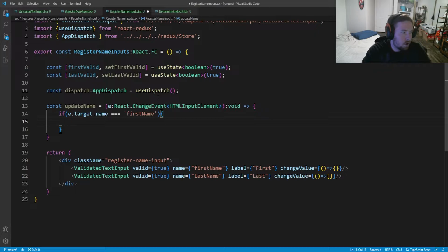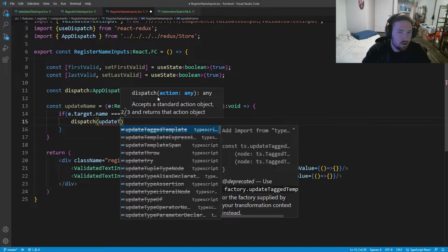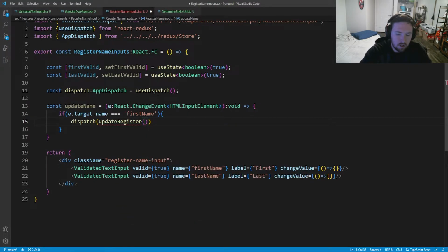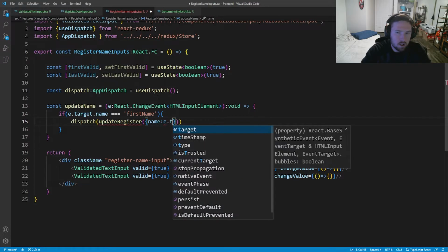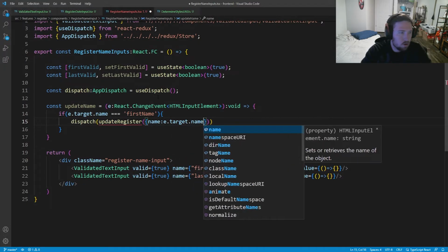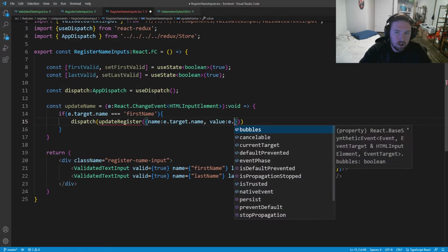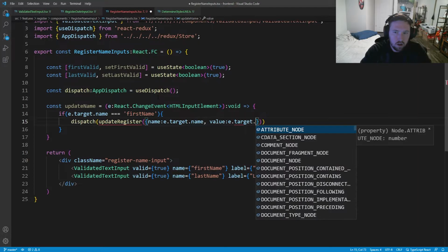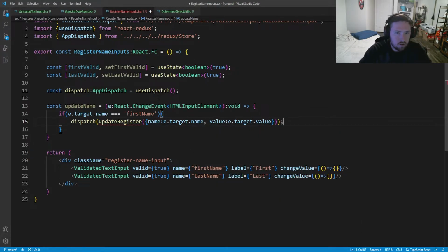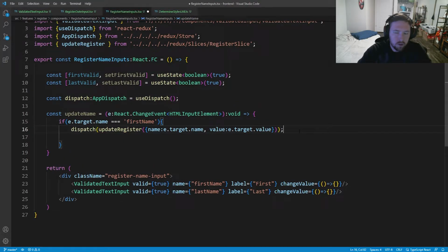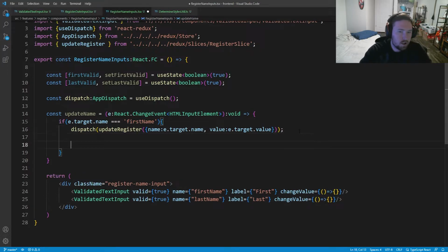We're going to dispatch update register, and it's going to have the name is e.target.name and value is e.target.value. We're going to dispatch that. We need to import the update register from the register slice. So we're going to dispatch that change.